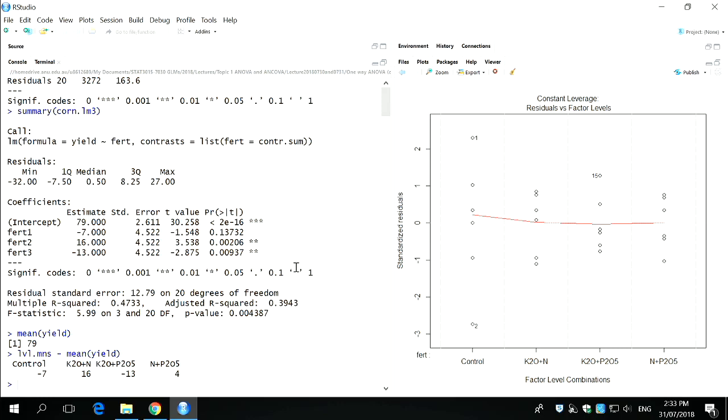So all I've done is inverted the sum constraint, and I could basically draw another line here of 4.522, calculate another t-value, and work out a p-value for that t-statistic. So I could do the fourth constraint if I wanted to. But again, I'm starting to work the data to death, aren't I? The more comparisons I make, the bigger the chance that I'm going to come across one that seems to be significant by just sheer random chance.